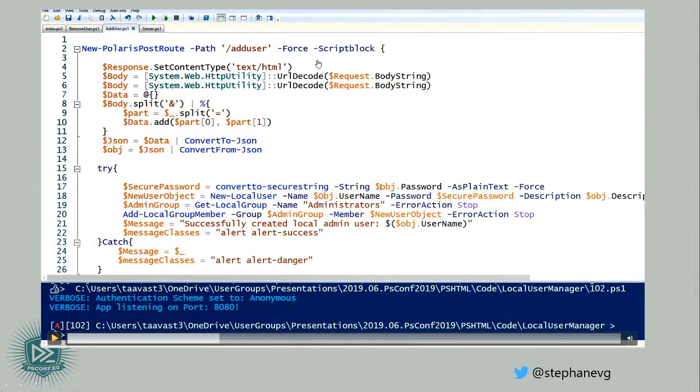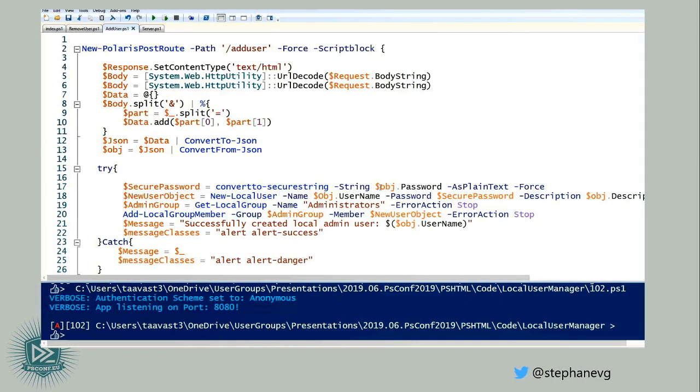So here we have the add user. The first thing I do, so $response is an automatic variable in Polaris, and you use that to do everything that has to do with the response you want to send back. So first thing you need to do is set the content type.